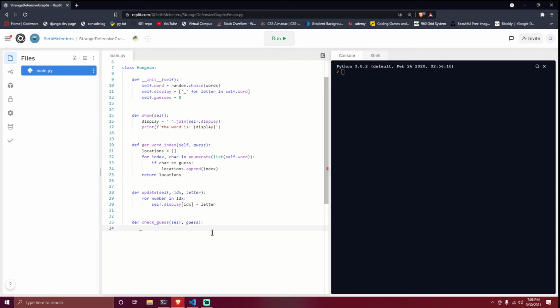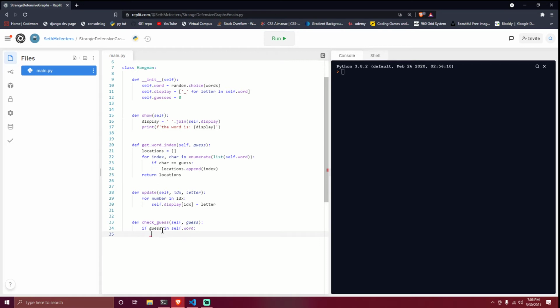Cool. So we can say if guess in self.word, well, we're gonna use our get word index method, right?